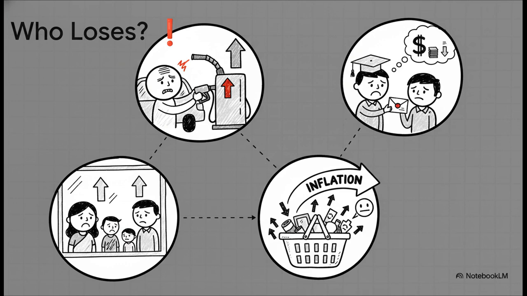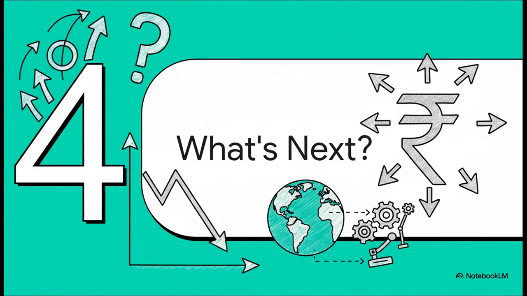But on the other side of the coin, there's a much, much longer list of people who are feeling the pain. If you buy an imported phone, or even just fill up your car with gas that comes from imported crude oil, your costs are going up. For students studying in another country, or anyone planning a trip abroad, their budget in rupees now buys them a whole lot less. And all of this can trickle down and lead to higher inflation, mehngai across the board.